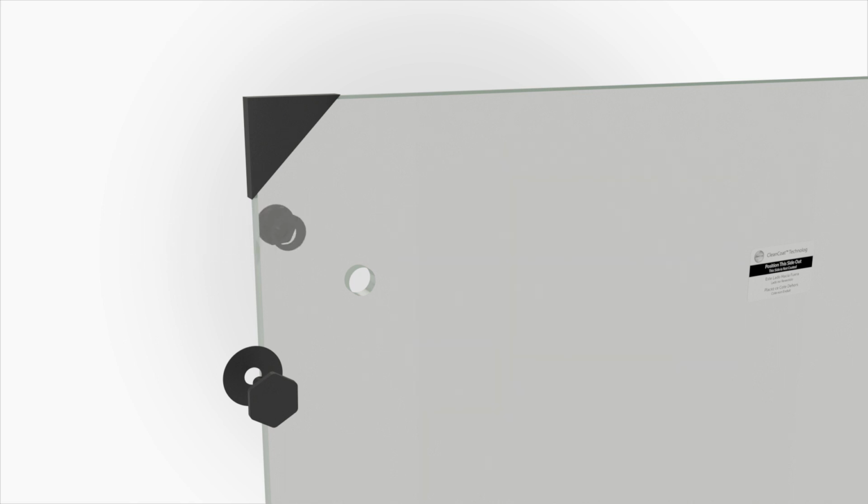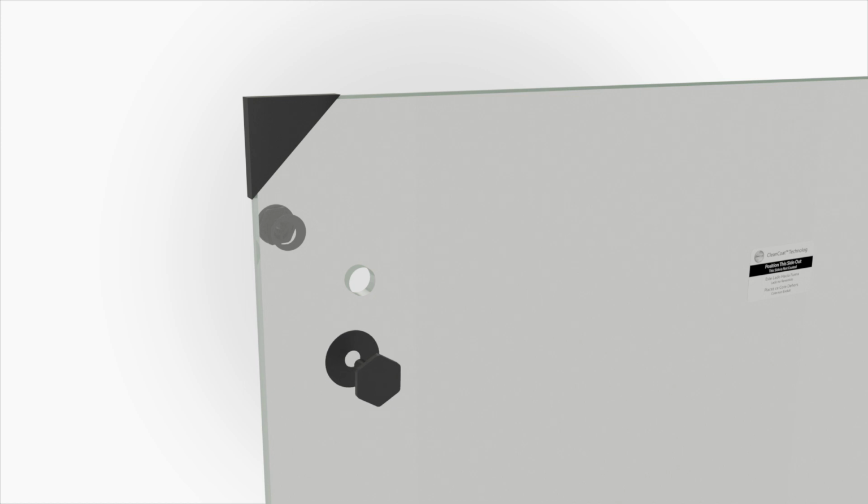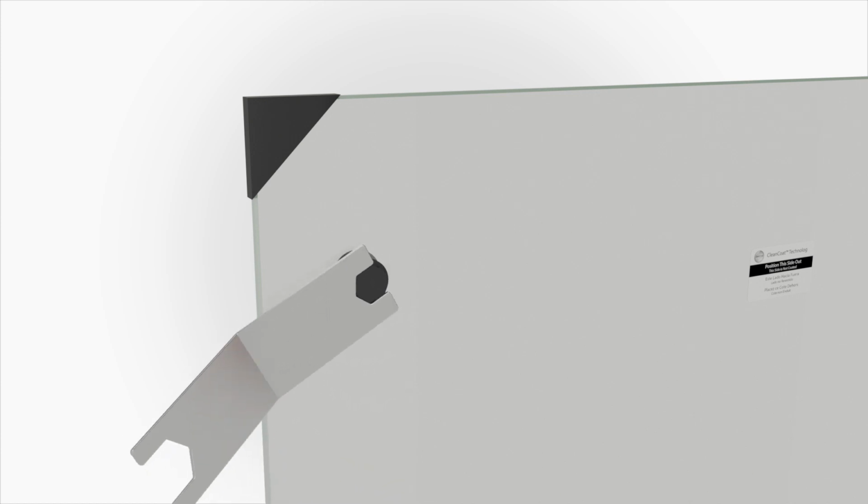Position the roller and gasket on the side of glass opposite the label. Orient the roller so the triangle is pointing up. Then attach the roller to the panel with the gasket and the bolt. Using the supplied wrench, securely tighten the bolt.